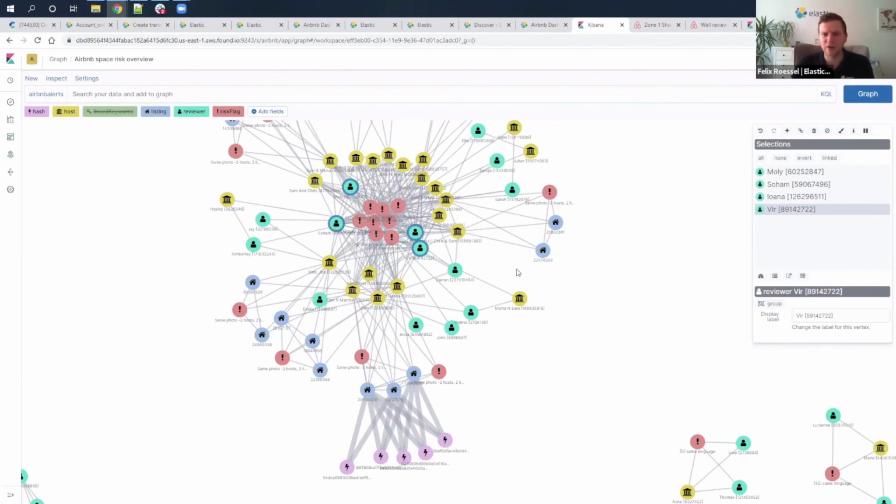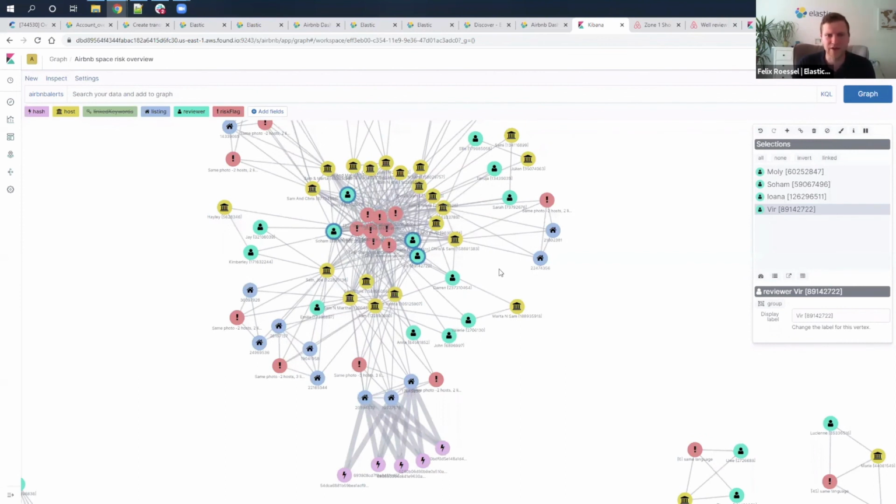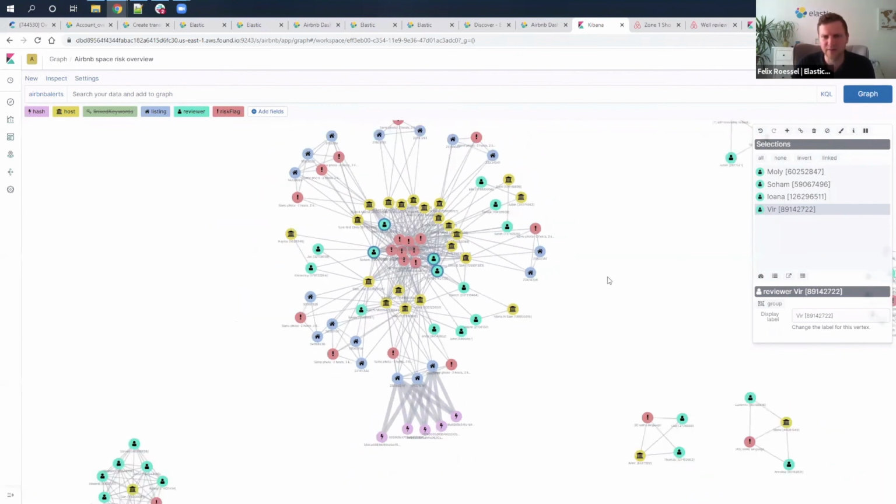And not only this, these reviewers are also using the same language, so they resulted into the same categories of our ML categorization, and this is again a really bad indicator for a fraudster in this special use case.